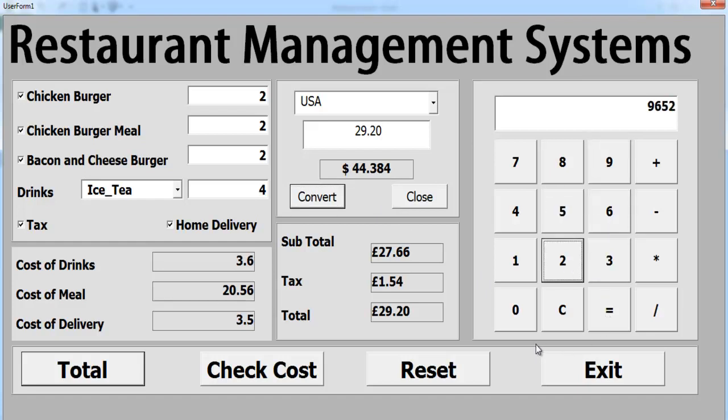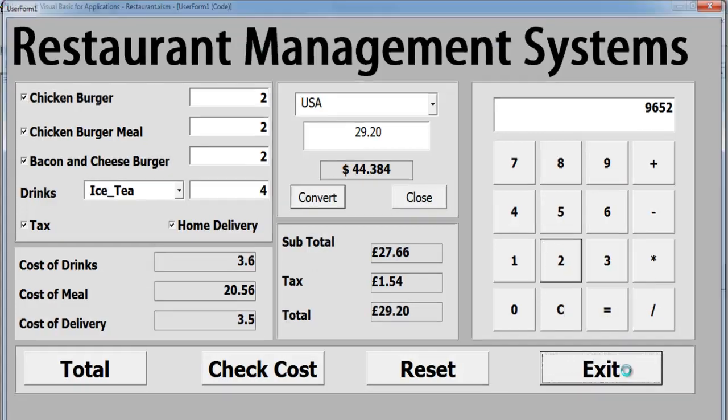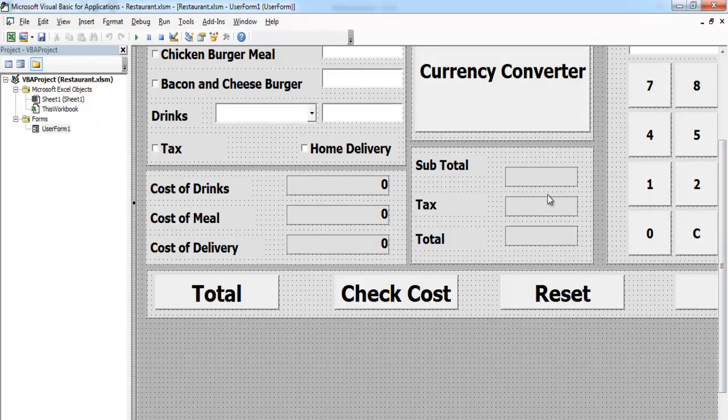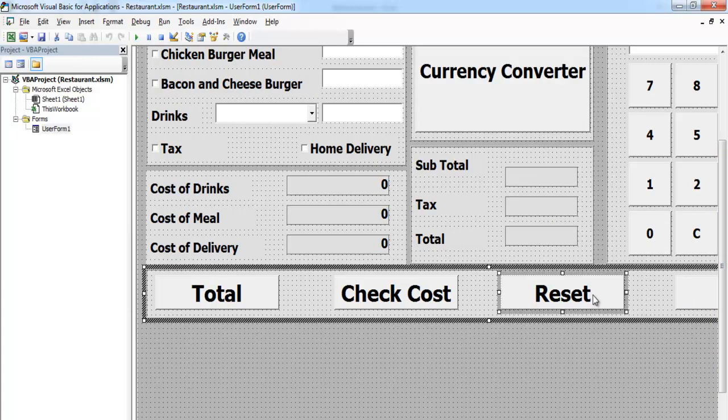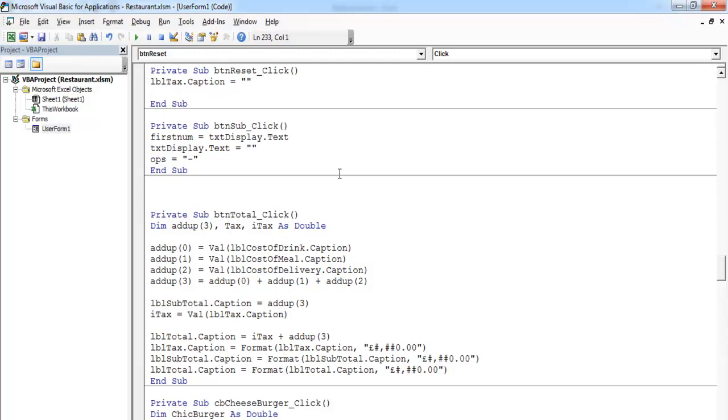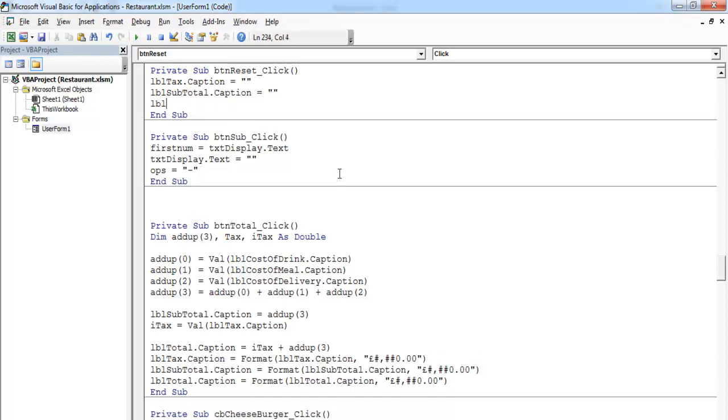So, with that, let's just set one or two things first. Use this to reset all of this. Let's just do that. So reset to be maybe LBL tax dot caption equals the LBL subtotal dot caption equals, and then we have LBL total itself dot caption.